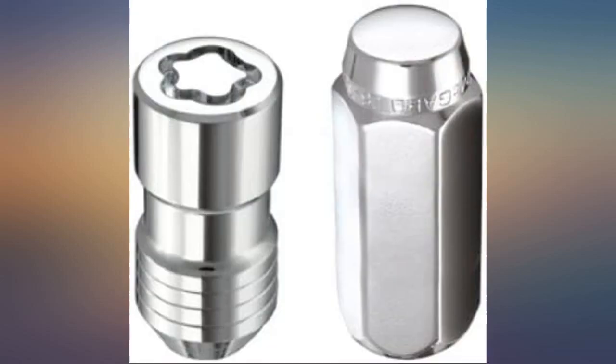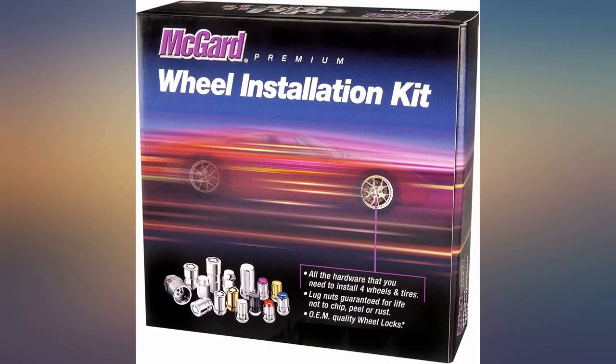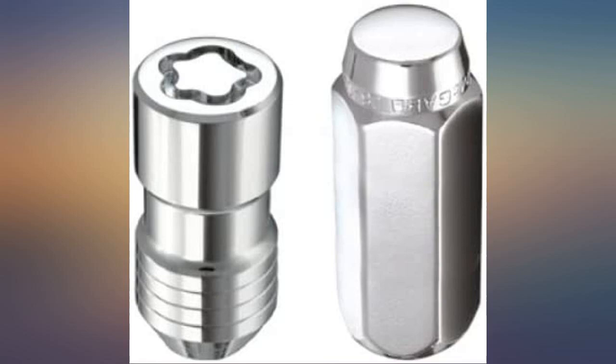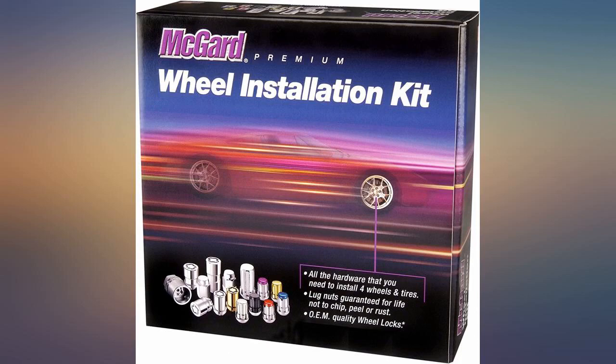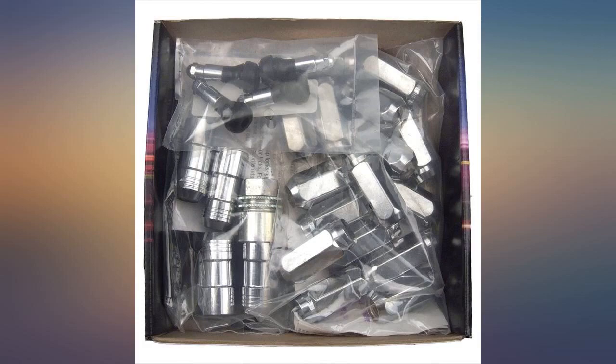Overall they look like quality nuts. The key sits well in the locking nuts. I didn't use the valve stem sleeves or caps. These are the longer nuts — 1.945 inches — designed for being exposed. They will not fit under center caps. Worked perfectly for my 95K-mile 1500 Tahoe.